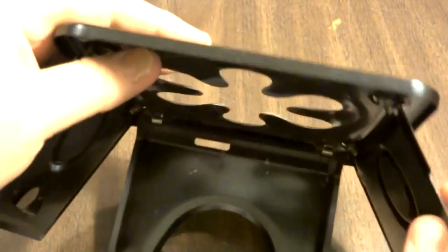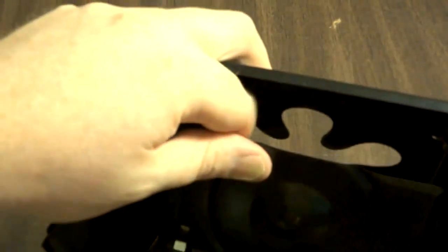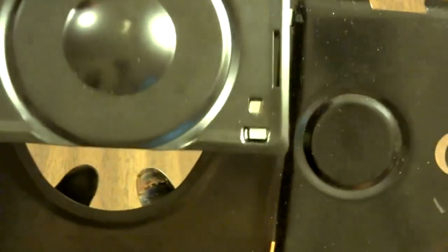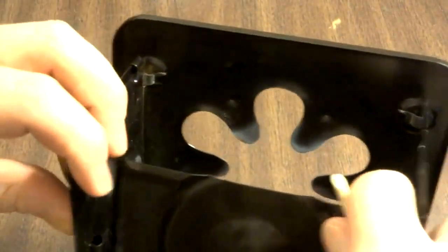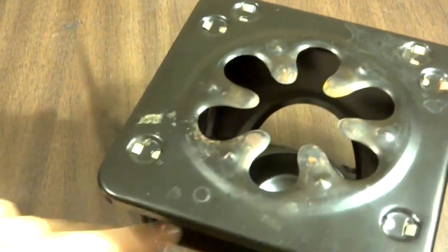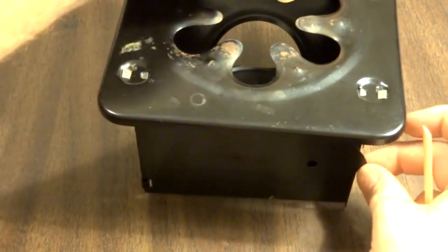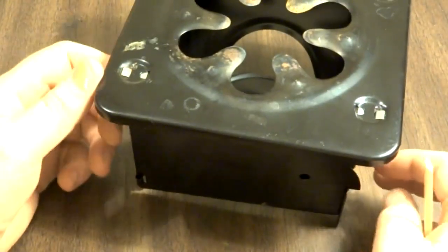So let me set this guy up again here. It just goes in these little notches. Let me see if I can get a close-up here for you guys to see this. So you just have these little notches and these little ears, and those go together pretty easy. It doesn't take too long, and it's a little awkward when you're working from underneath a camera tripod, but I make everything look difficult. And then it has this little swing door, so you just lift that up, the idea being that it's supposed to close. So there you go. It's got a little notch there to keep the door closed.